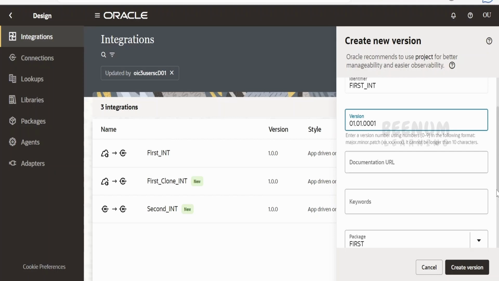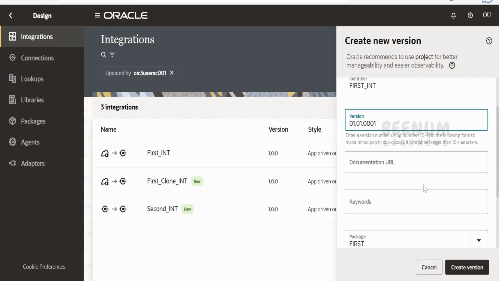Like suppose if your integration you have built in order to store the file. Suppose you are taking that file from the request and uploading in a OneDrive folder. If your customer cancels the subscription for the OneDrive and they want to store in some other online platform, then you might change the integration so that you can change the repository from OneDrive to other drives. So at that time it is considered as a major change, but your structure will remain same. That is the message and input and the output. Again in that case also we might consider upgrading this version like 1, 2, 3 like that.